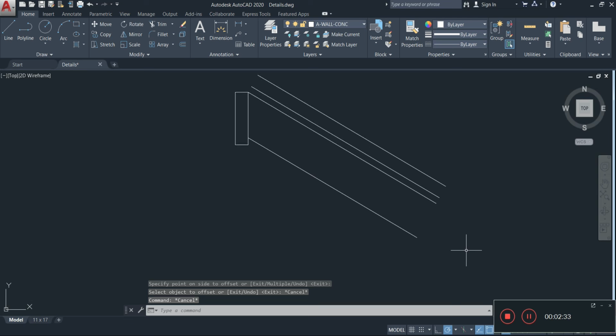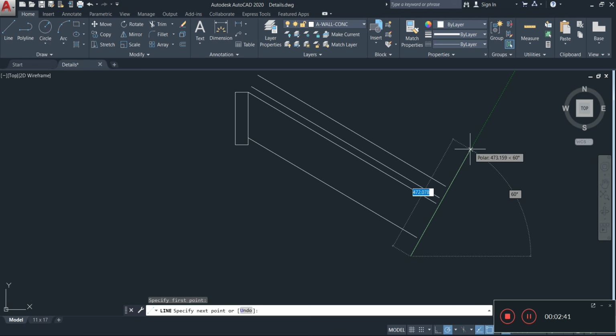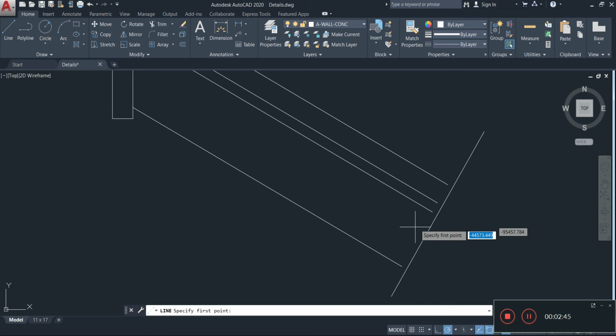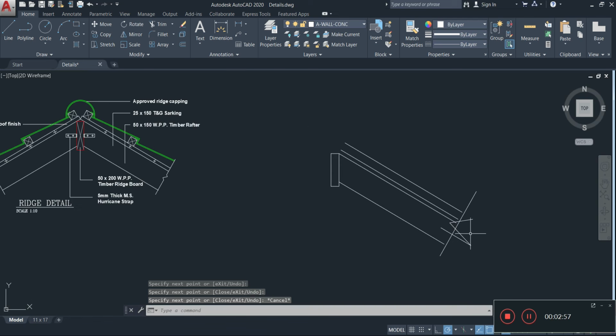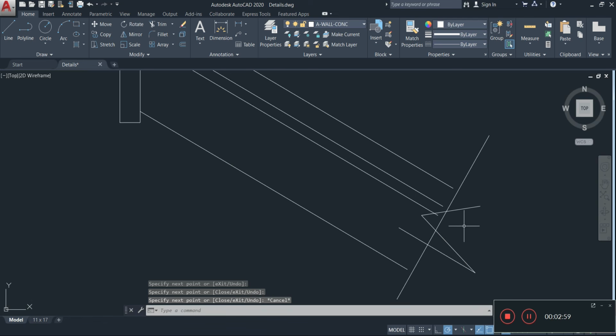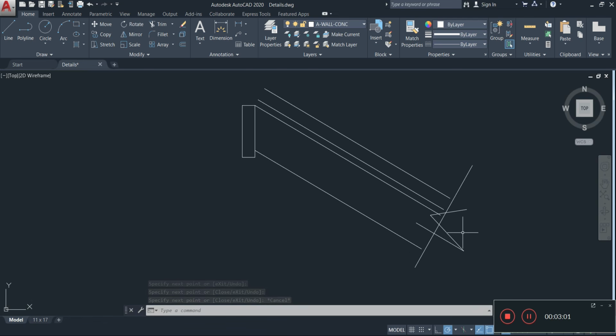Let's now draw our break line. Our break line is going to be along here, so I'm just going to draw a random line along here. Line command, draw a line across like this. Then I'm going to be drawing a line from here to here, and back to somewhere along here. Then maybe there. Am I leaving out anything? Something like that. So let's clean up now.